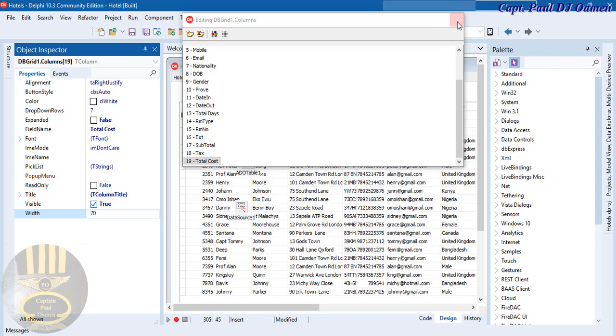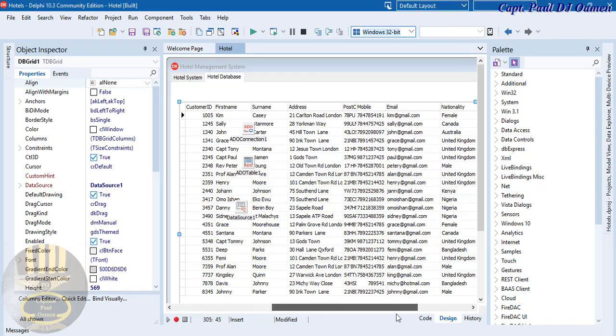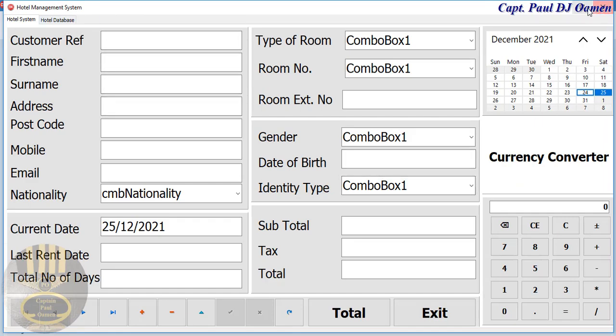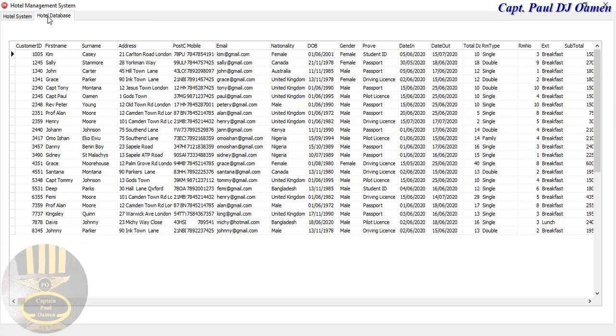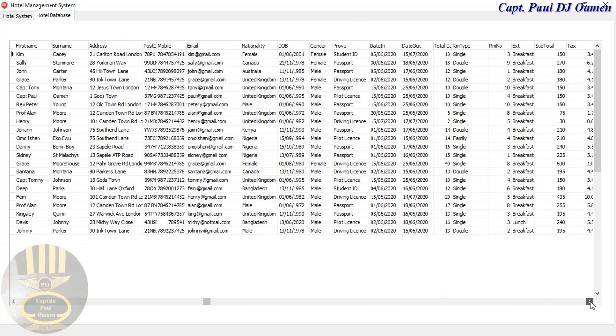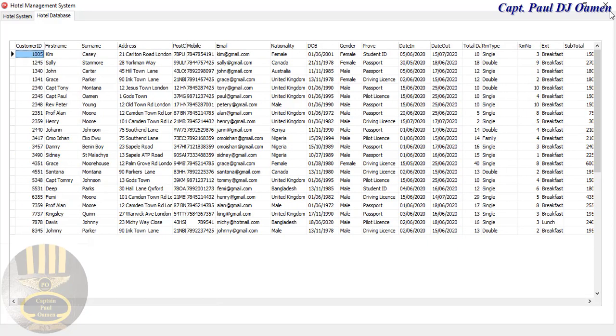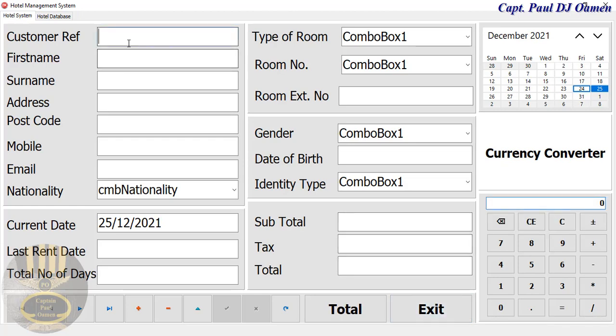Just close it. Look at it right there. That's much better. So I'm going to run it so that you guys see how that looks. Then we can take care of the other connections. It's coming up. Now let's go to the second tab. There we go. Look at it. You see that, guys? So all I need to do now is close that, and we link up all of these other ones. Okay, now exit out.